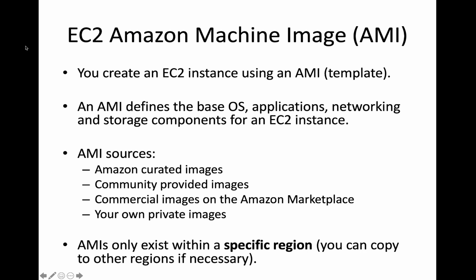There are commercial images that are available to you. There's something called the Amazon Marketplace. Third-party software firms have created commercial images which are available to you. So images from companies like Canonical or Microsoft or SAP or whoever. Just about any software that you would buy commercially today is generally available on some sort of commercial image in the marketplace.